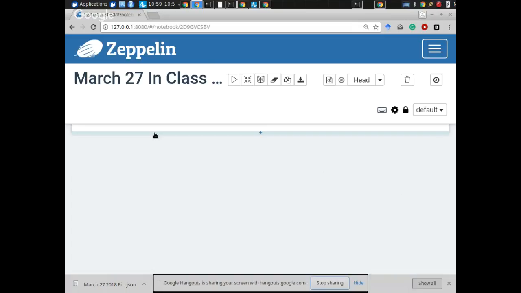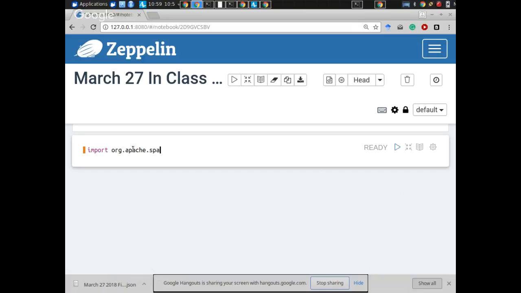Now, I've imported them in a somewhat awkward way in the code there, but basically we're going to import org.apache.spark.ml, and I think I'm just going to import everything from that library.